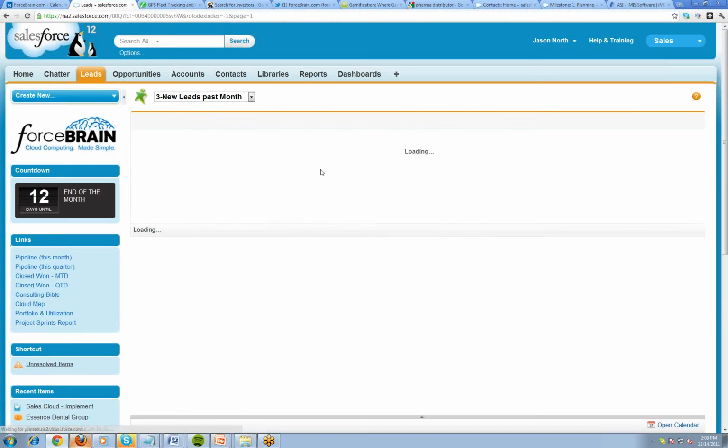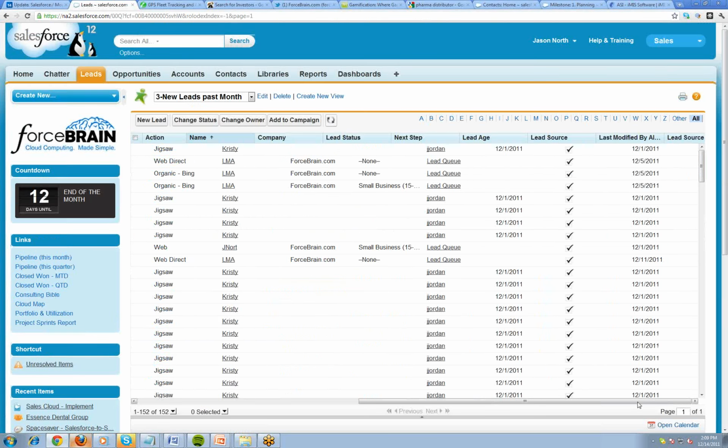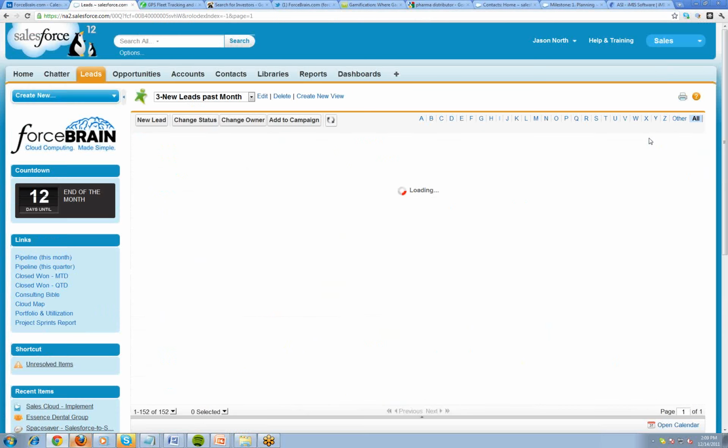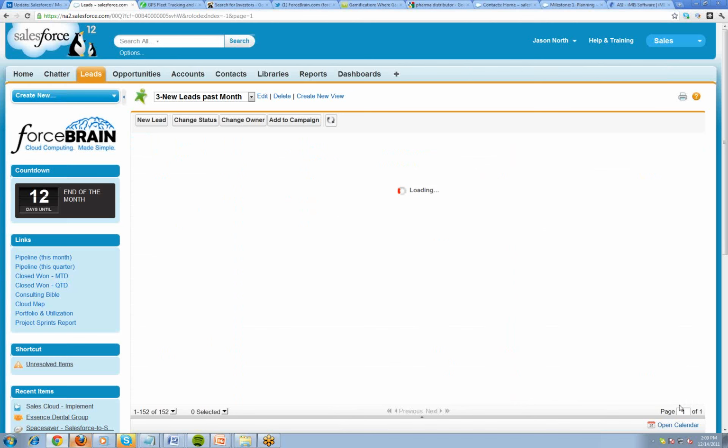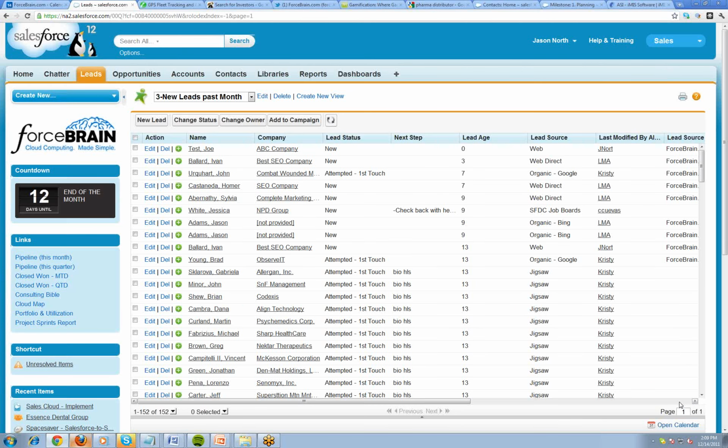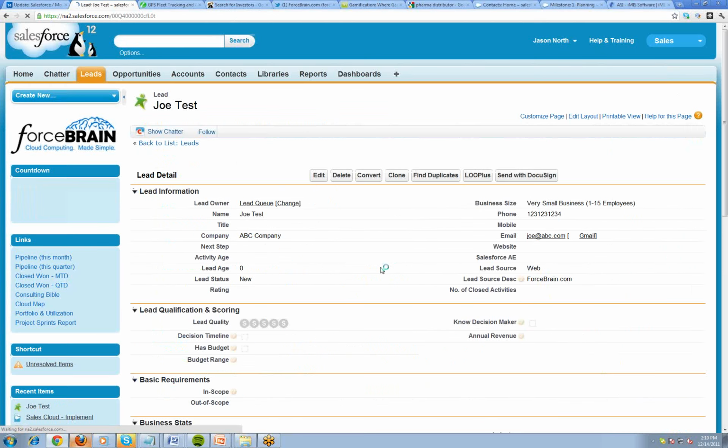What kind of features are there in Salesforce? What's that? Kind of deduping. So I've got someone who signed up for a lead, but I already had them in the database. Yeah. So there's a lot of products that help do that. There is some merging capability in Salesforce as well. But there's some more powerful tools that people use, like RingLead is one of them, or that kind of thing, if you need to do a lot of deduping. Okay. So here it is. Test Joe came in. And as with any system, someone has to go in and make the decisions about the workflow and set up the fields and all of that.